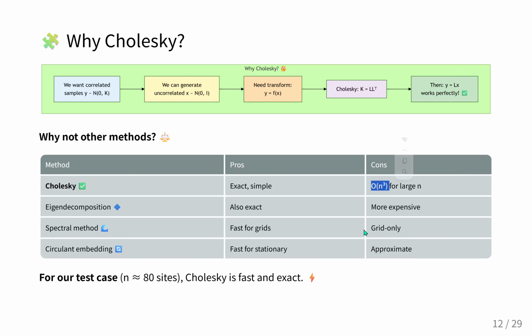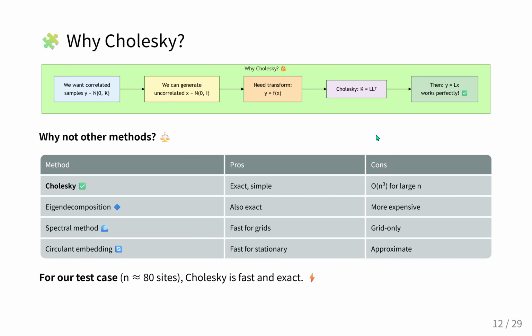When mathematicians say something is O(N cubed), they're describing how fast the computational time blows up as you add more data. It means if you double the amount of data points you are analyzing, the time it takes the computer to solve the problem doesn't just double. Right. It multiplies by 8. If you triple the data, it takes 27 times longer. So if you have 10 data points, it might take 1,000 operations. But 20 data points takes 8,000. It gets incredibly heavy, incredibly fast. Which is why Cholesky decomposition is perfect for a controlled simulation of 80 sites. But you would never use it to directly analyze millions of transistors at once.